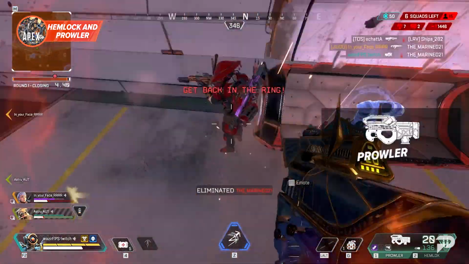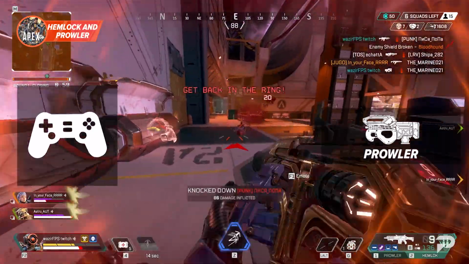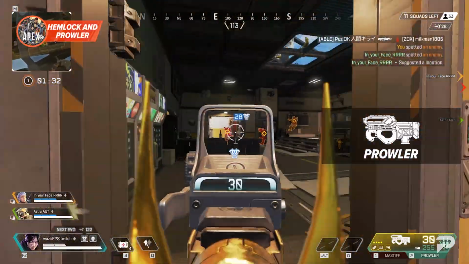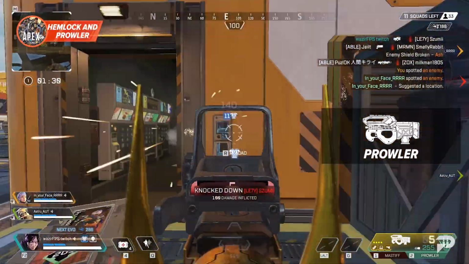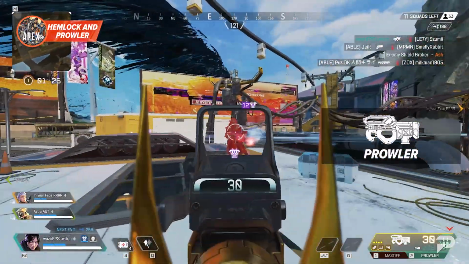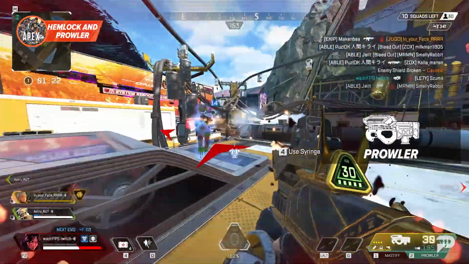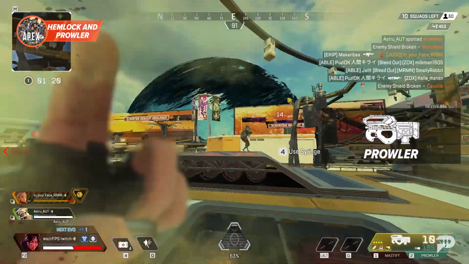Another burst weapon, the Prowler is a major favorite of controller players and can do some serious damage. Each bullet hits for 14, and with 5 rounds per burst, 4 bursts to the body can kill someone on max red shield. But crucially, 1 burst can do 70 damage. That means that it's a very viable alternative to utilizing a shotgun.